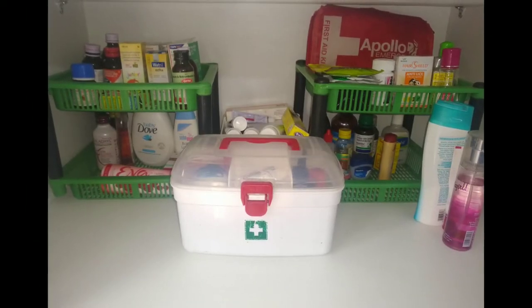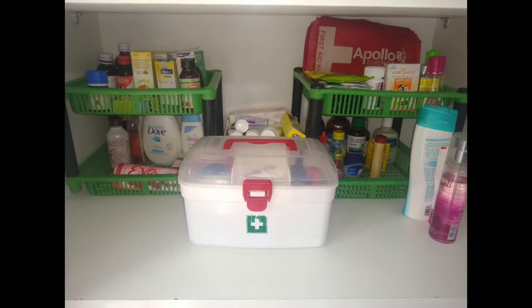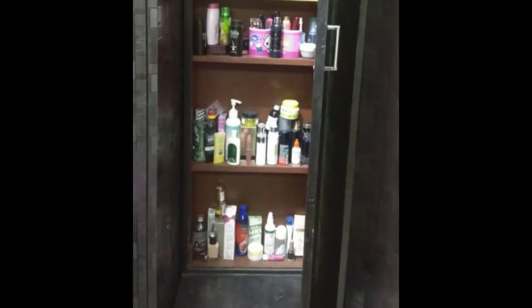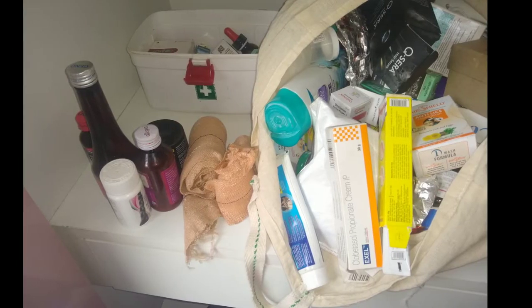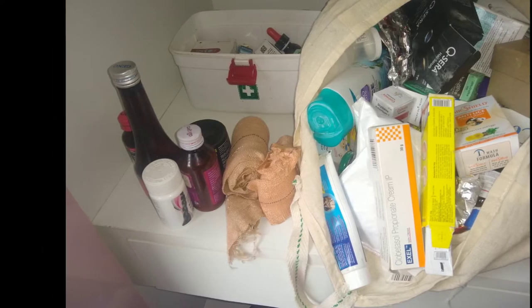We should always keep an organized corner for our medicines. This is why if you have no chemist or pharmacy in your house and you have an emergency treatment, it should be in your house. And if at the time of emergency, your medicines are kept cluttered or are unorganized, it will be very difficult for you to find them.